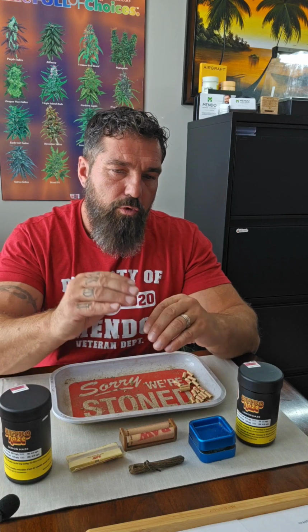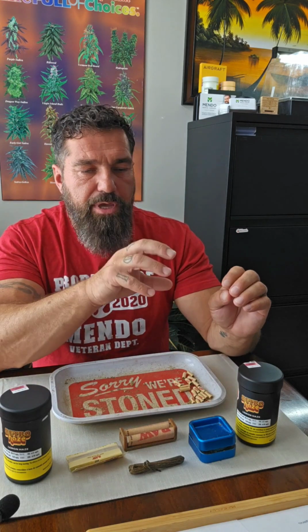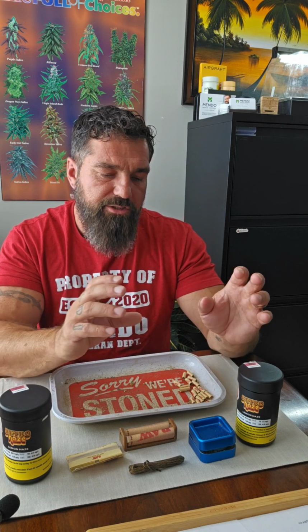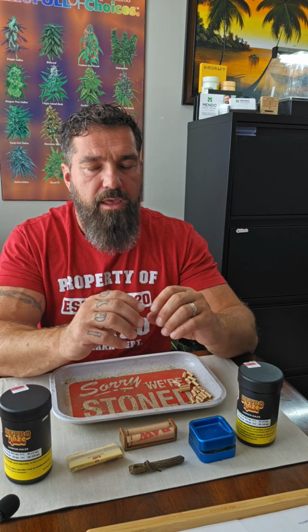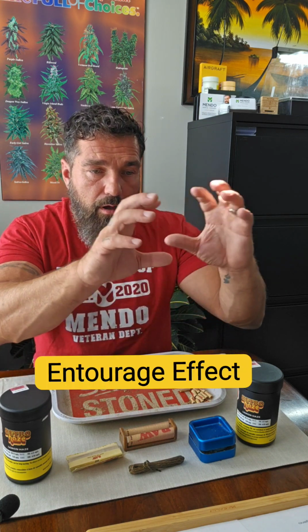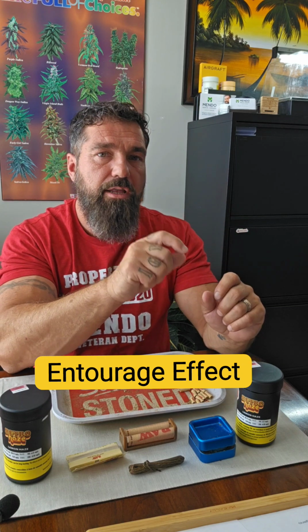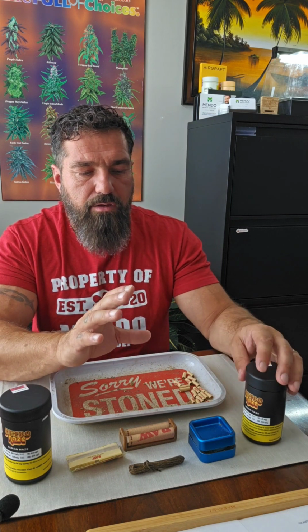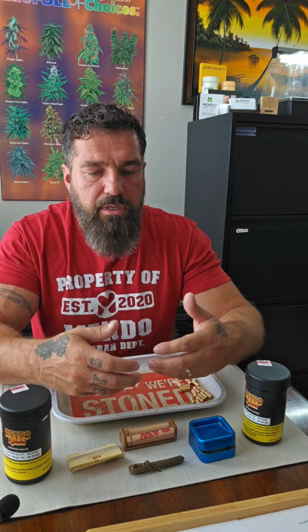So when you're seeing terpene profiles and percentages, that's becoming important because the more terpenes that are in there, the better effect you're going to get out of the plant. You're going to get something closer to the entourage effect, which is all the little cannabinoids working together, not just taking the THC out. They're meant to work together. So the terpenes are really important because they allow the medicine to work better. You get a better effect. That's when you get a nice smell.